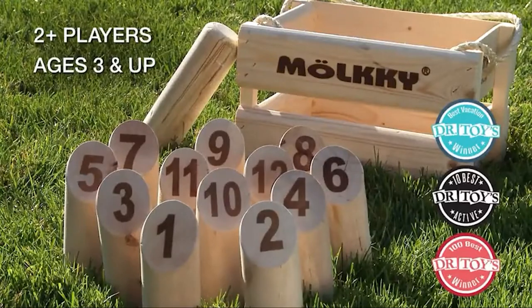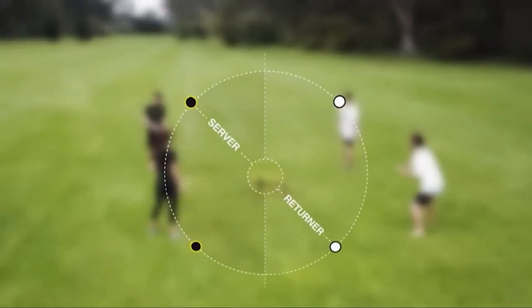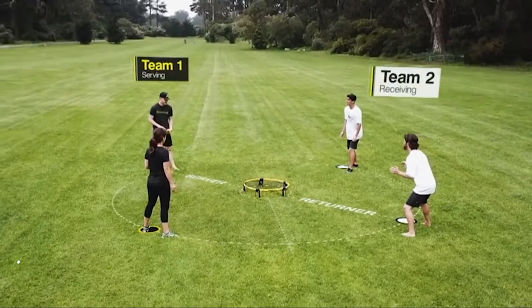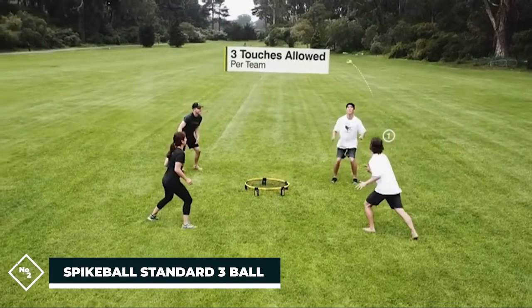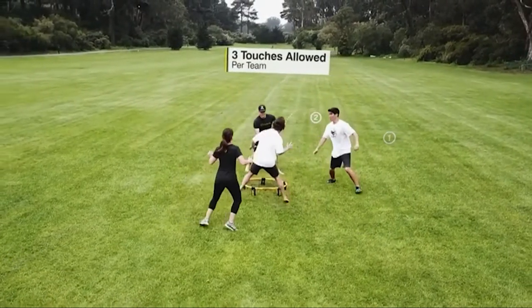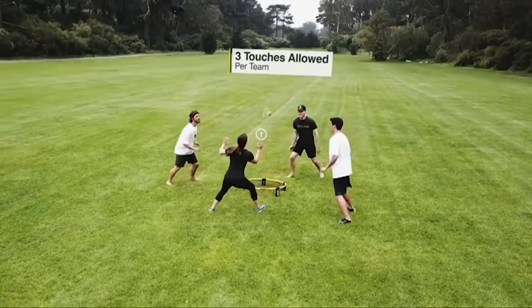Players ages 3 and up. The sport of round net is played 2-on-2 with each team starting on opposite sides of the net. Once the ball is served, you get up to 3 touches to try to return the ball back on the net, just like 2-on-2 volleyball. Think bump, set, and spike.